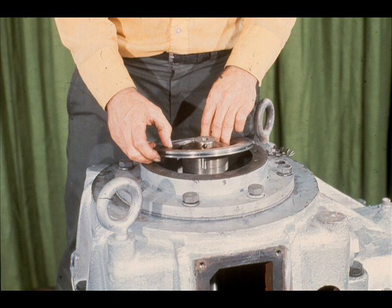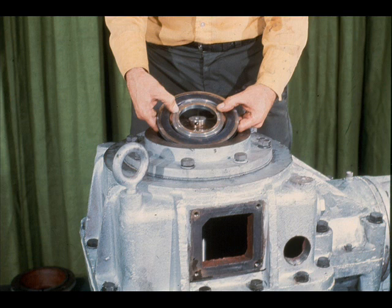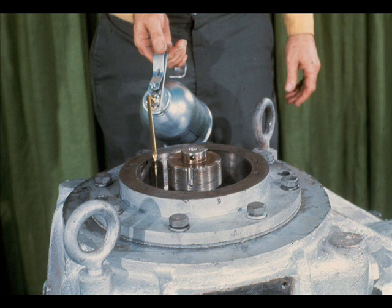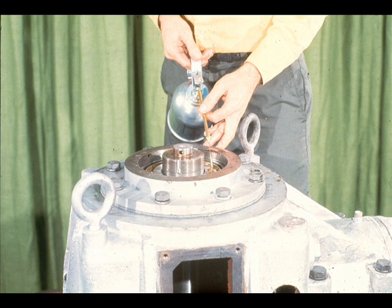First to be installed in the cartridge is the inner bearing spacer. Then the first of the two angular contact bearings is installed in the bearing cartridge. As with the high speed cartridge, it will be necessary to drive or press the bearing in. However, you should block up the opposite end of the shaft to permit seating the bearing on the shaft shoulder and to prevent damaging the bottom radial bearing. Don't forget to install the bearing according to the mounting arrangement you recorded during disassembly. With the first bearing in place, the workman installs the two center spacers, then lubricates the bearing to prevent damage during start-up. Next, install the second angular contact bearing in the cartridge according to the mounting arrangement — in this case, back to back. Lubricate the second bearing as you did the first.